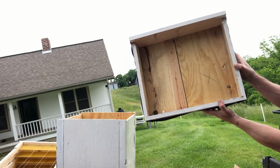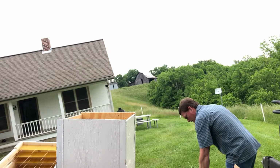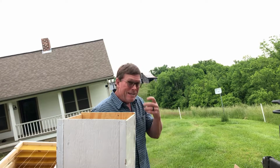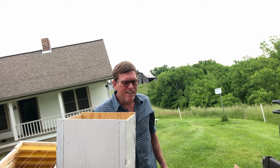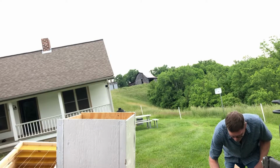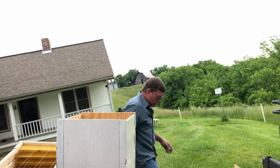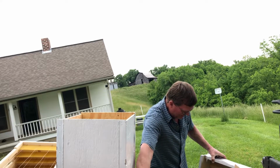I didn't catch a honeybee in the swarm box, but I did catch a hornet. Is that classic? Now, the problem with the hornet is I obviously don't want to be spraying bee killer inside of a swarm box. So I need to get something that I can smash the life out of that miserable creature. Unfortunately, that's going to leave the stink of hornet inside the box, which isn't great.